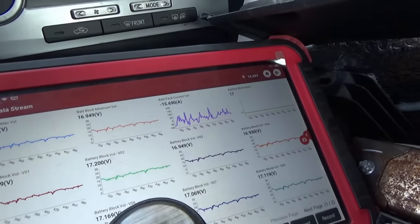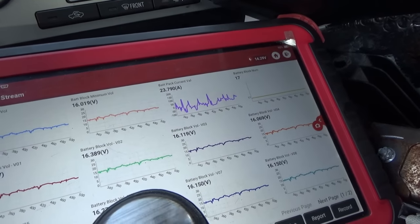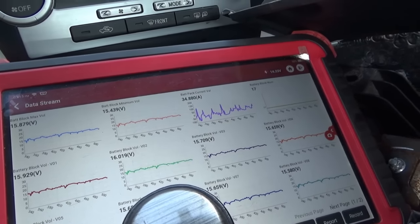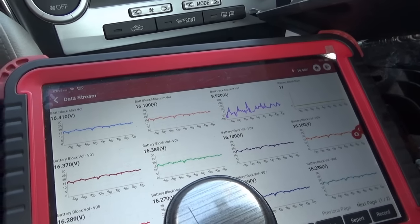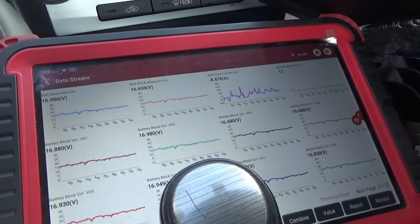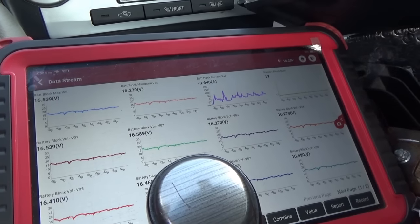If I step on the brake, look at that charging current. About 15 amps. Step on the gas. It uses about 40 amps. Okay. I think you should be okay. I mean, like 0.3 volts. It's not that concerning.